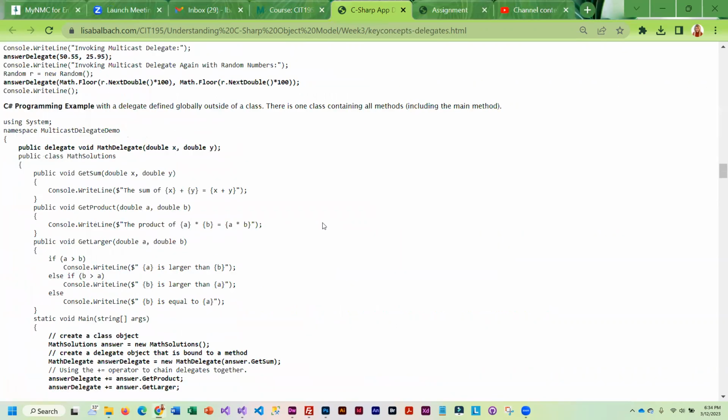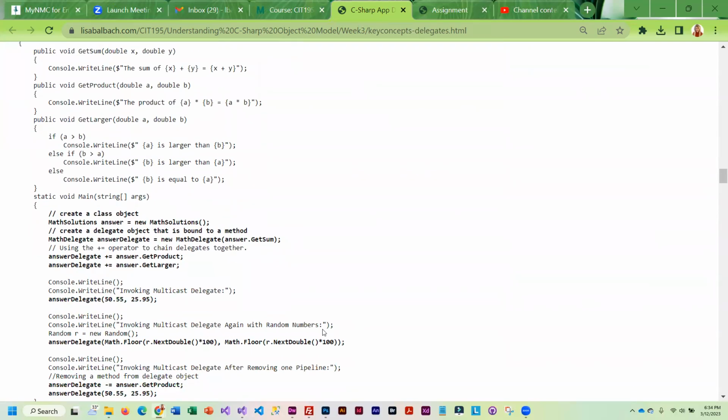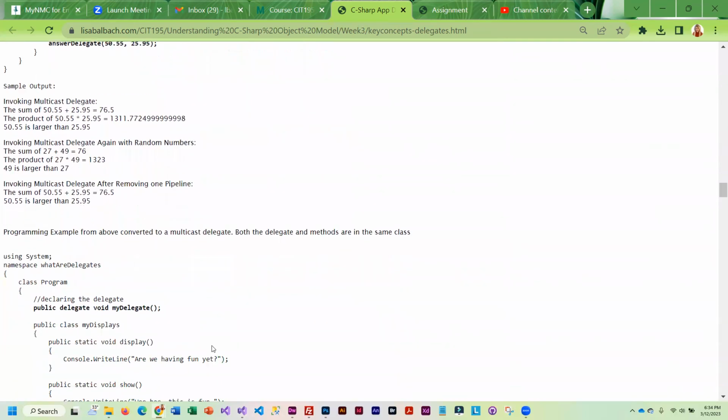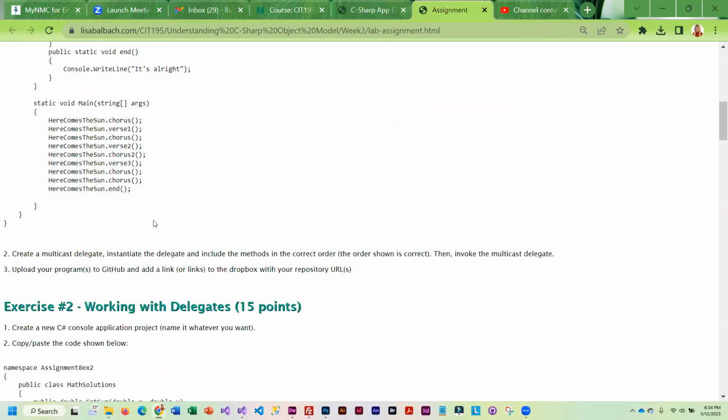And so you should be able to look at this, and figure out how to create the delegate, and then how to bind it to a method and how to add the additional methods on. Okay, and I've even got one that is similar, not as long, but it's similar to the example, where you are instantiating it and then adding in the additional methods. So that is the first exercise.